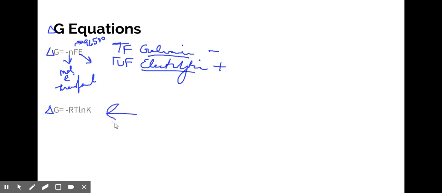This equation right here, the only time you really use it, now I'm sure there's other times, but the most time that sticks out in my head is if you're trying to solve for K. I call this the delta G equals negative RT ln K equation. I would have found delta G previously using this equation here. Now remember, when I solve for delta G here, because n stands for moles of electrons, so that's the units for n. F is coulombs over moles of electrons.